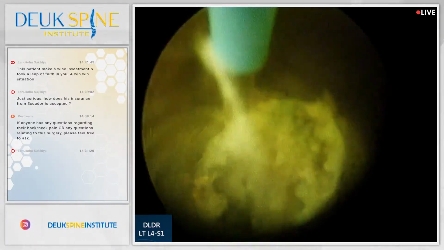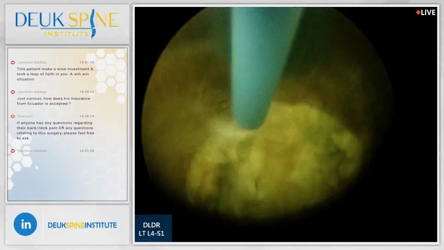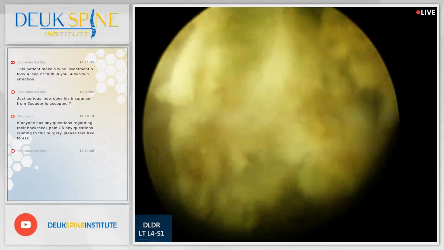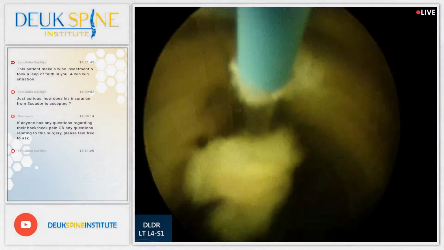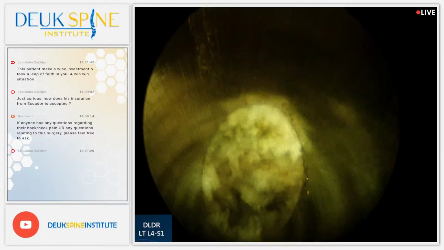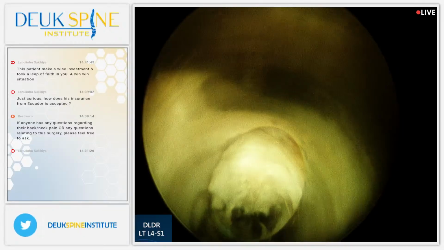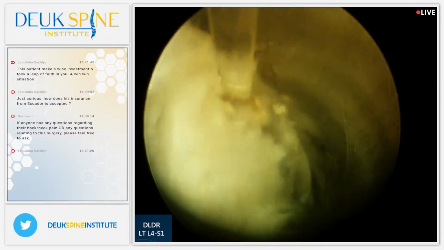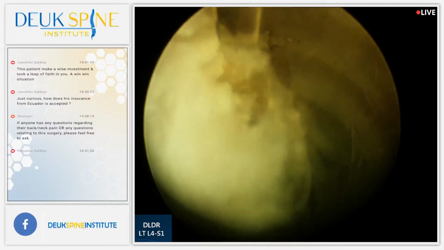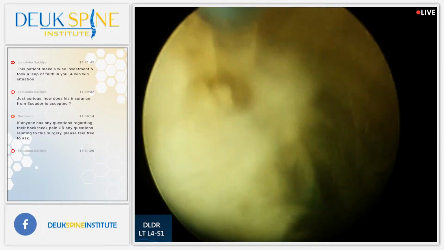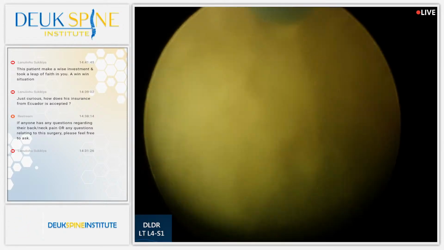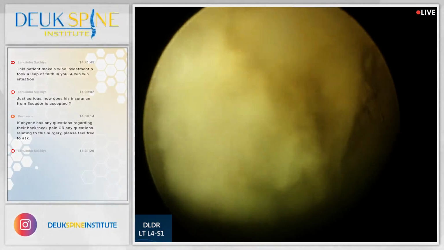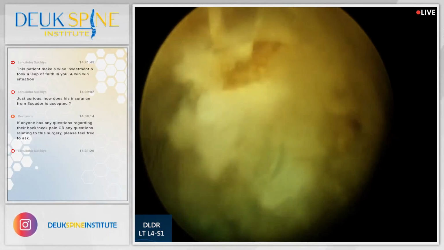This is a much worse disc injury at L4-5 than the L5-S1. You can see much older types of herniations, looks like crab meat. But we're still going to fix this no matter what. He's not going to have any pain from this disc anymore. It will be gone. We've never had a failure, by the way. Never had a patient that we did this surgery on and their disc pain did not go away.